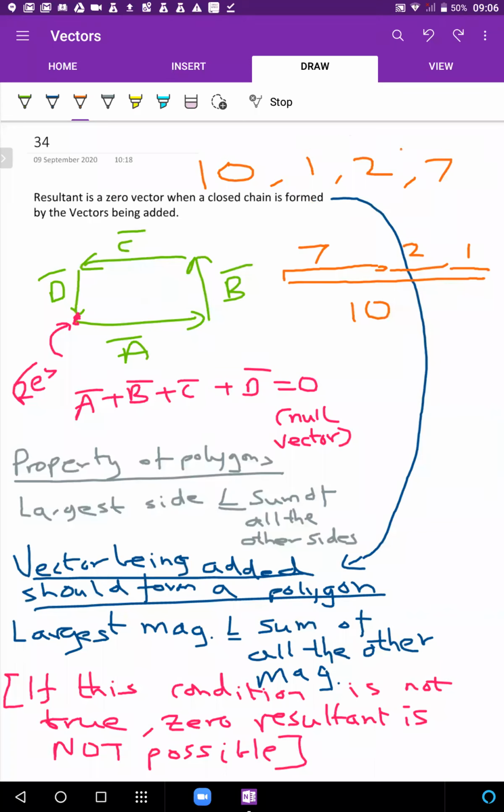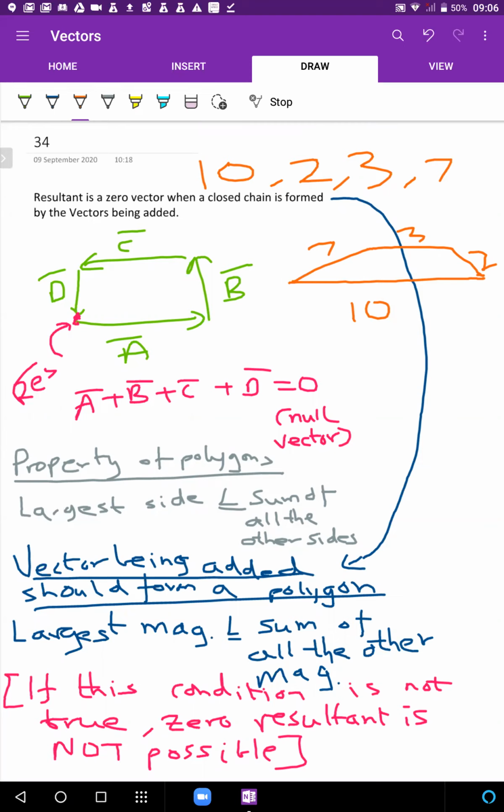Now naturally, if I give you a little bit more space, 1, 2 की जगह थोड़ा और अगर जगह दे दिया, तो तुम एक और कंफर्टेबल पॉलीगन बना सकते हो ना. 1, 2 की जगह इधर 2, 3 दे दिया, तो now suddenly you have space, you don't need to be flattened out like this. तुम ऐसा एक आराम से एक पॉलीगन बना लोगे. 7 plus 3 plus 2, this is 12 ना. तो 12 लेंथ का लाइन को थोड़ा ऐसा बेंड करके कंप्लीट कर सकते हैं. Alright, so basically you can easily form a polygon when the largest side is less than equal to sum of all the other sides. This is a property of a polygon.